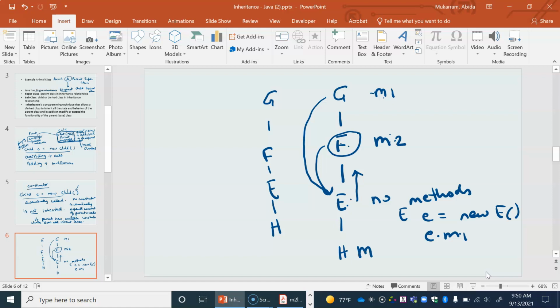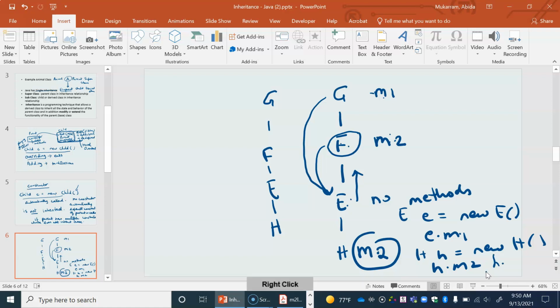And for example, here, if I redefine a method called M2 and I have H h = new H(), and I do h.M2, then it's this one that's going to get called, not the one of F, which has got inherited by H. But if I say h.M1, then it's going to go all the way up the chain and go to G. However, if F had also got a method M1, then H is going to go up to F, and then it's going to execute the method of F, not the method of G. So it's important for us to know that we can traverse this chain up, and we'll just look at this example here.